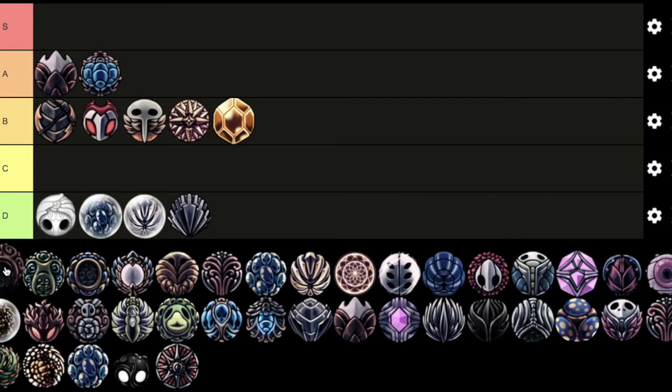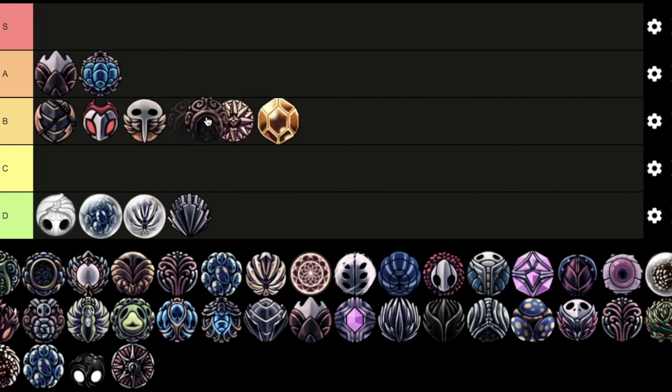Shaman Stone makes your spells do more damage, which I've always liked using, so I think it's going to go here. I used it in conjunction with like every other soul-based charm in my Flukemarm fight just to spam Abyss Shriek over and over again until it died. It was fun.